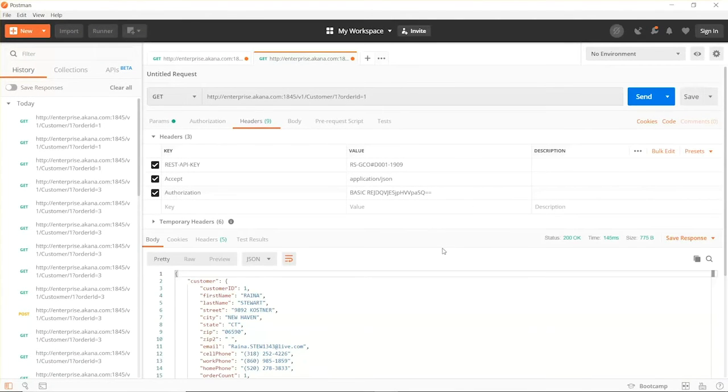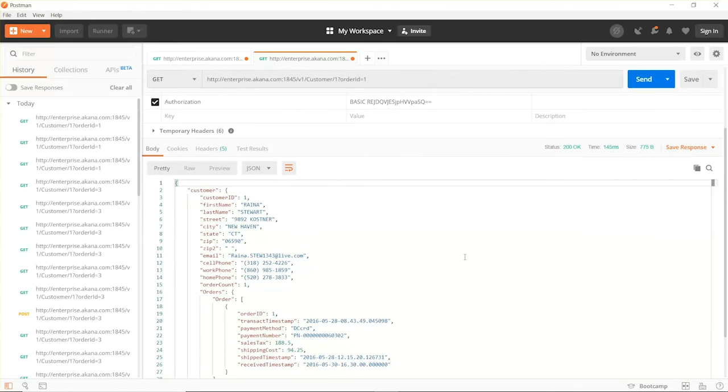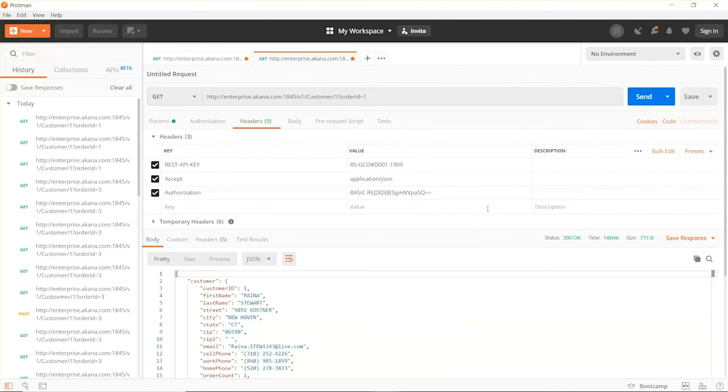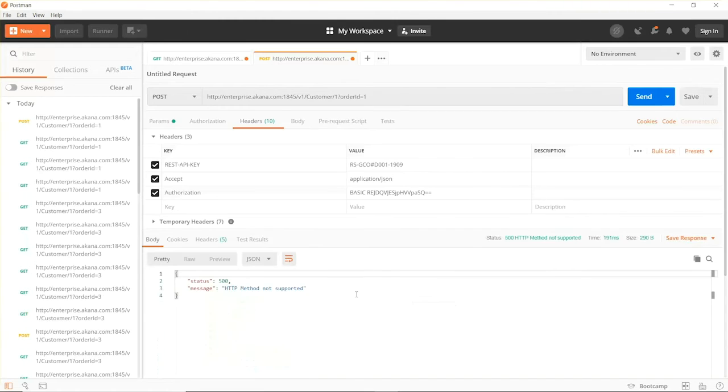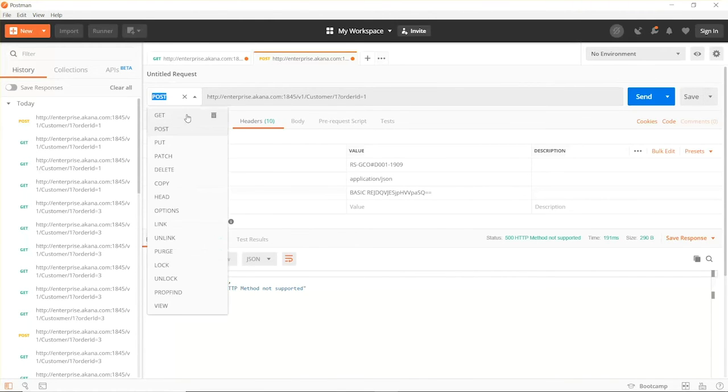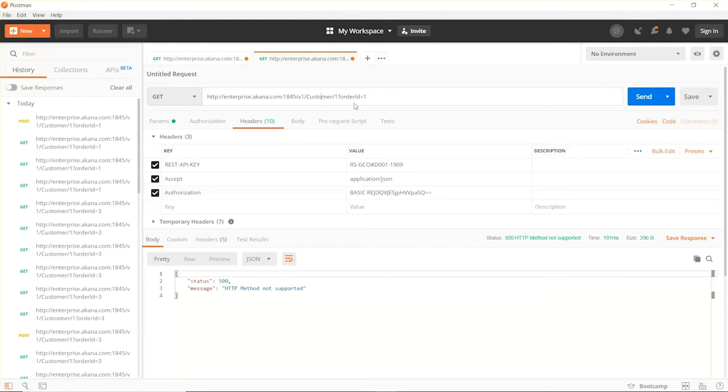Now, the only thing I really want to finish with here is to show how we've modified our error collection in case something goes wrong for REST. To do that, let's generate a couple of errors. So let's try this as a POST, and you'll see that's going to fail because that method's not supported. We only established a GET method. If I go back to GET and I misspell customer somehow, it's going to also pick that up. So I've just created a couple of errors.